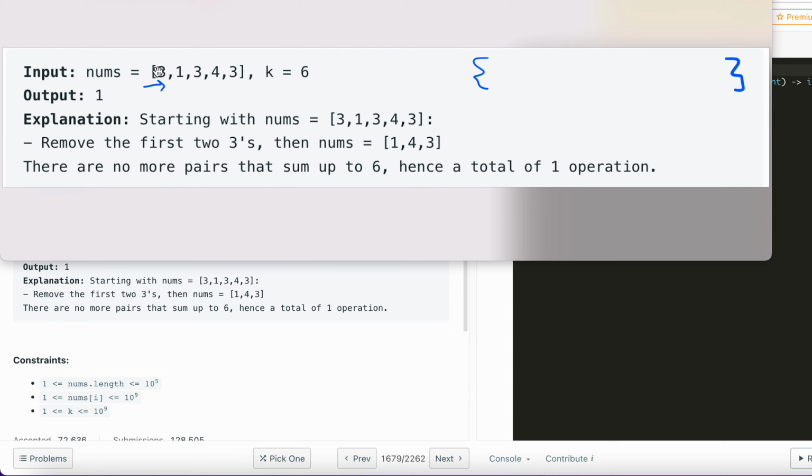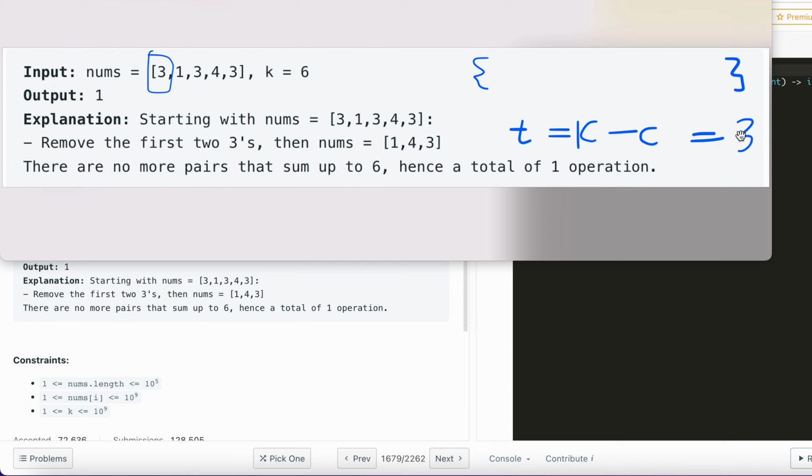When we come across this element, in our for loop, we will calculate the target value. The target value will be nothing but k minus the current value. The current value is 3, k is 6, so our target is 3.